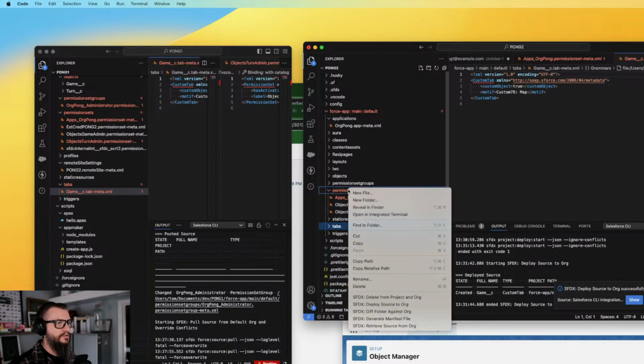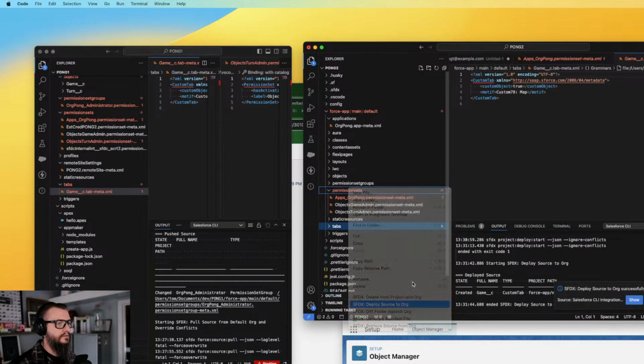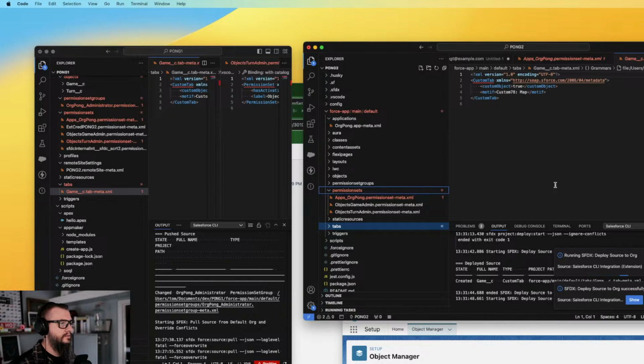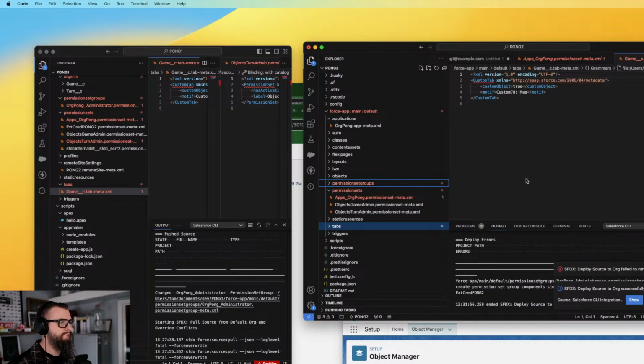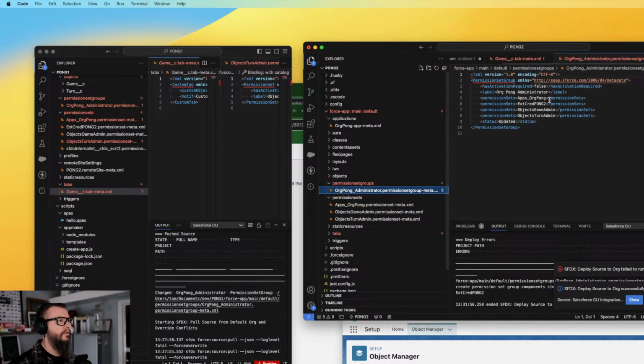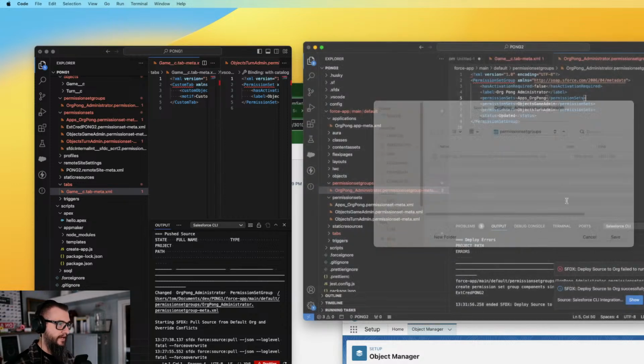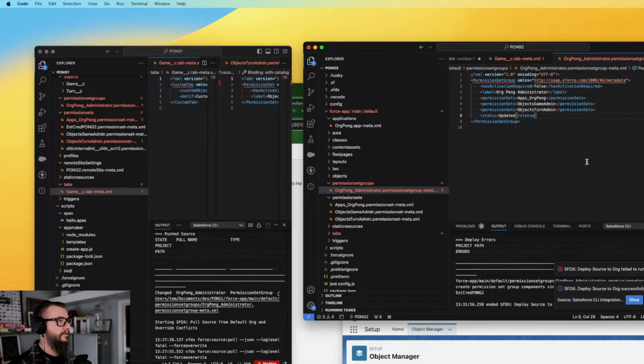Tab works. Permission set works. Oh. We got this reference here. That would do it. I am having a hard time typing. There we go.